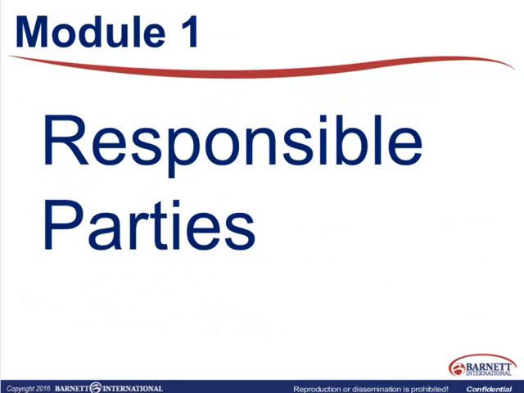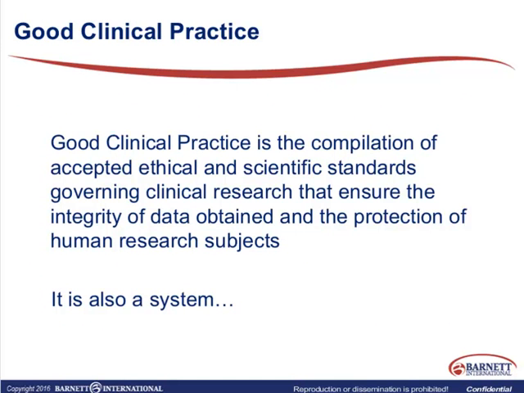So when we think about responsible parties in clinical research, we know that there are several groups that are responsible for ensuring that we meet the requirements of good clinical practice. As we talk through this quality systems approach, our take really is going to be looking at our products, so to speak, in clinical research as being good data from protected subjects. And that's really the goal of good clinical practice. It's those scientific and ethical standards for ensuring that we have integrity of the data and the individuals from whom we have obtained that data have been protected.